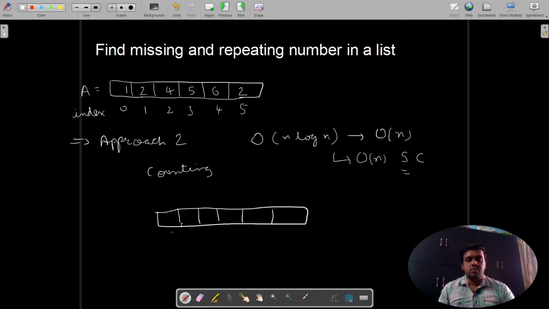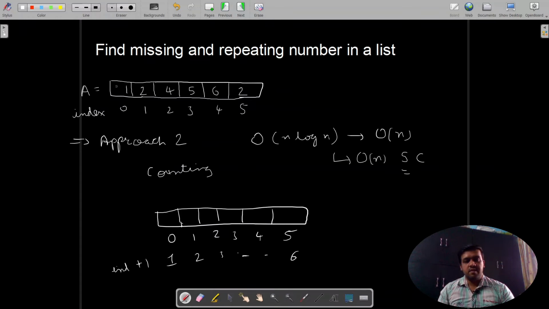We will use these indexes 1, 2, 3, 4, 5, and since the indexing starts from 0, this will be used for 1, 2, 3, 4 and similarly 6. So basically this is nothing but index plus 1.